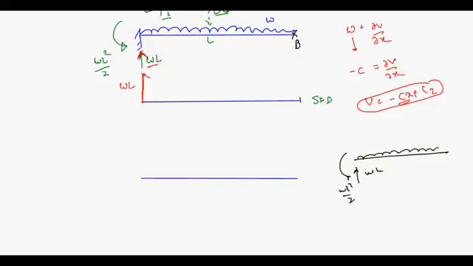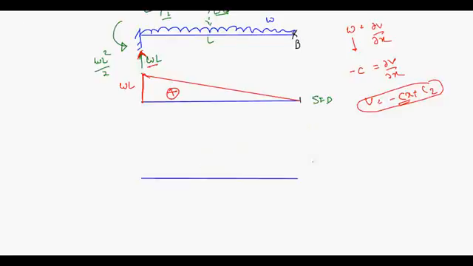Okay, and this is your free body. This is your free end, so it is not going to have any shear force. It is already 0, so no need to solve anything. You will get the value as 0 because it is a free end and there is no applied moment. So your shear force diagram will look like this. Is it okay? It is positive. Is it clear? I hope it is clear.